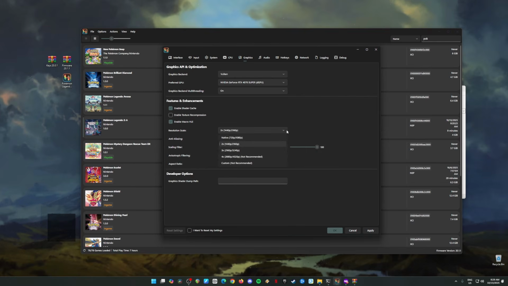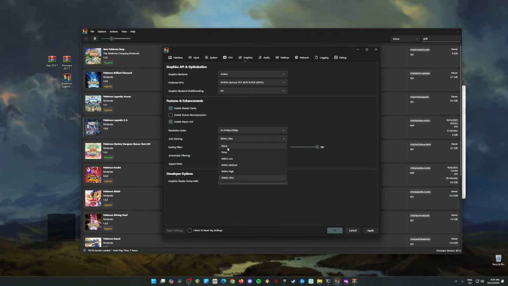But if your PC is having a hard time running at that resolution scale, then just revert back to the native resolution, which is 720p or 1080p. But if you have a powerful CPU, then you can go for 4x resolution. You can go for 4K and 8K resolution here. Now for anti-aliasing, SMAA Ultra.